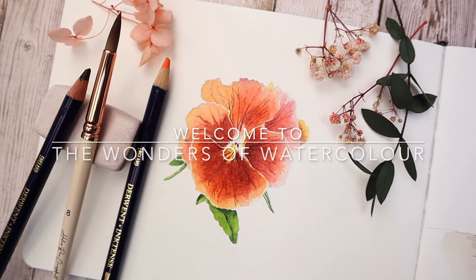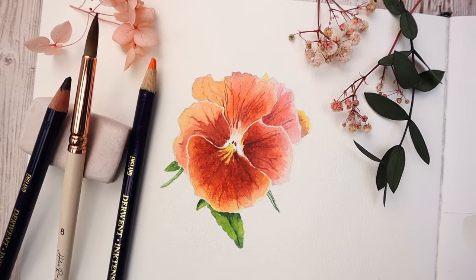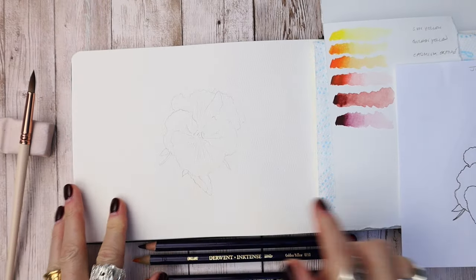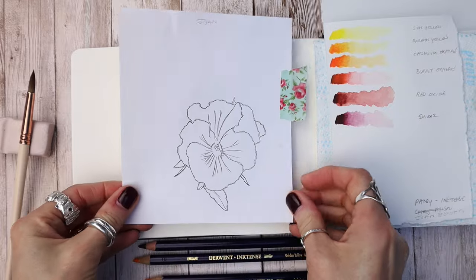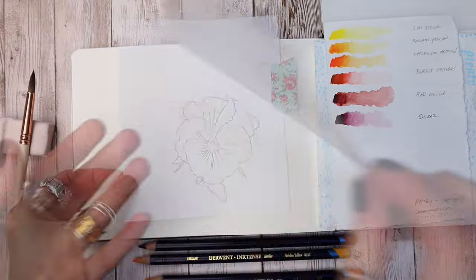Welcome to the Wonders of Watercolour, where this week we're going to be painting this pretty pansy using Inktense pencils. As you can see, I've done a really simple outline here on my watercolour paper, and don't worry if you can't draw, because we do provide you with a free traceable that looks like this, and I'll be telling you later on in this video how you can obtain it.